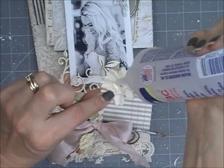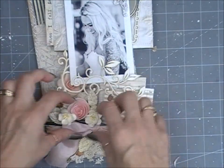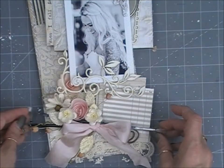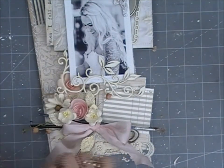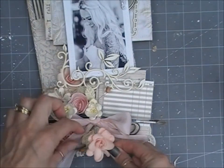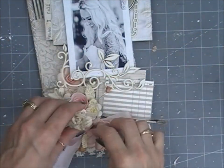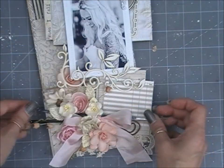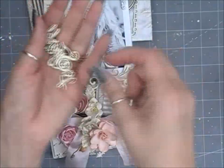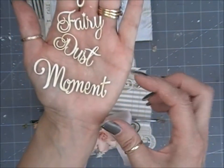I'm going to start gluing in some other flowers from my supply, going ahead and gluing all around this paint brush ensemble to bring in that romantic shabby personality to the piece. I'm also gluing down these flowers from René Bouquets — I didn't want too many flowers because I didn't want it to be too super busy, but I needed a few. I'm bringing in some René Bouquet Beautiful Board laser cut chipboard — these are skeleton leaves — and also bringing in the 'Beautiful Words' set that says 'sparkle, fairy dust, in the moment.' I'm going to be using the word 'moment' out of this set.